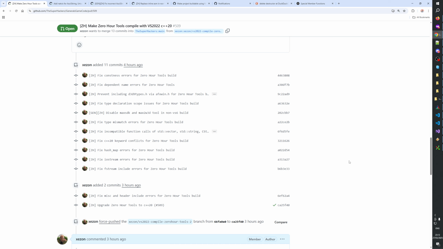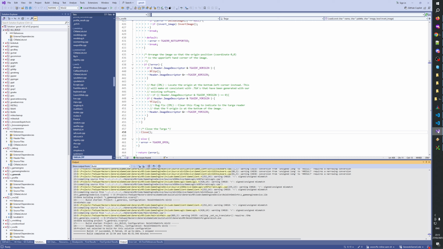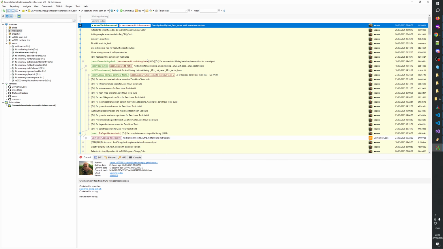Last time when we did the Zero Hour towards Generals fixes, I did then retouch once more the Zero Hour fixes as I realized some things as I was touching Generals. Maybe the case would be the same here, similar. Let me see. Well, it would be a lot of work. I don't think we will get far now.